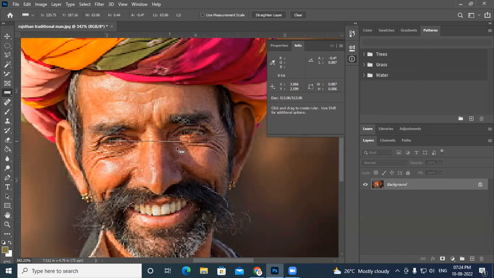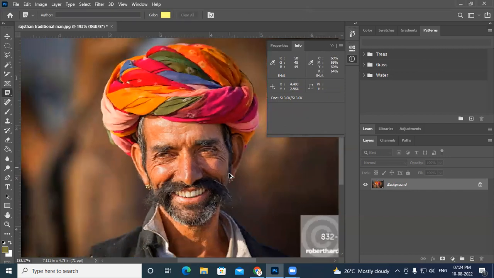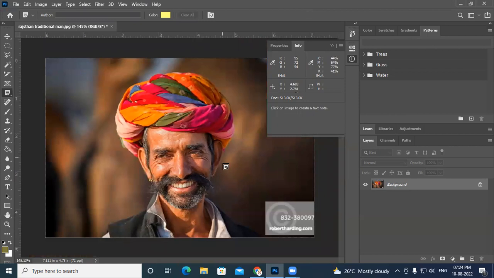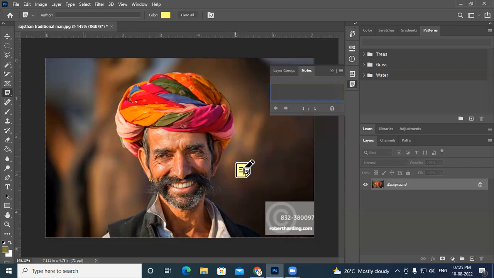This ruler tool, if you want to close it, you can click on the Clear button on the status line. Now here you can go with another tool, that is the Note tool. In the Note tool, you can write about your assignment. For example, whatever work you have done in Photoshop, if you store that file in PSD file format only, you can write about your project completely in the Note palette.